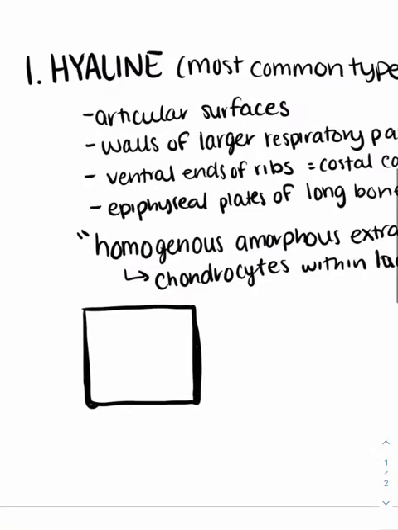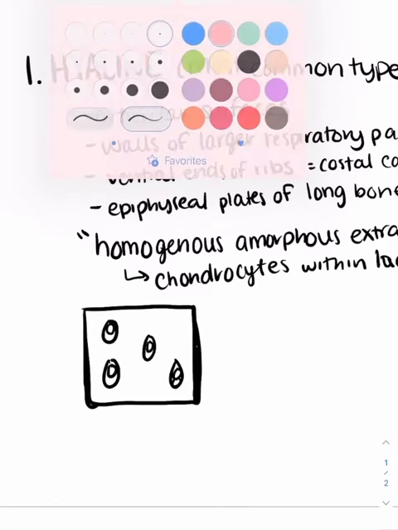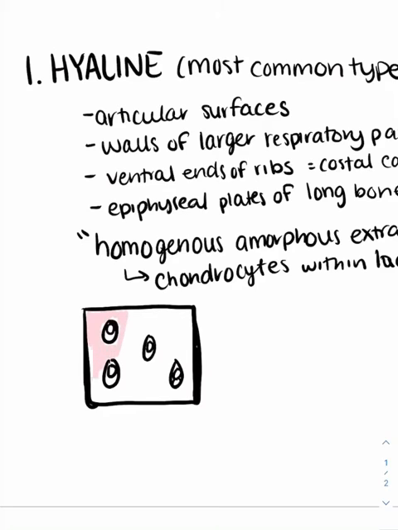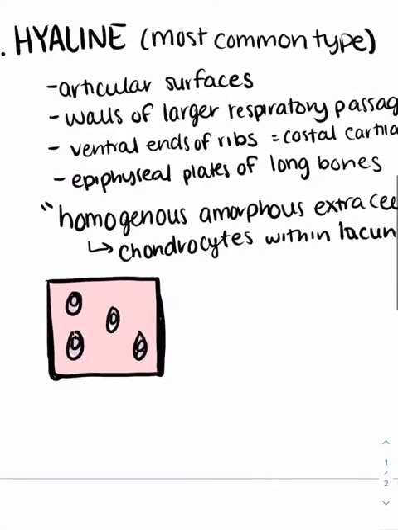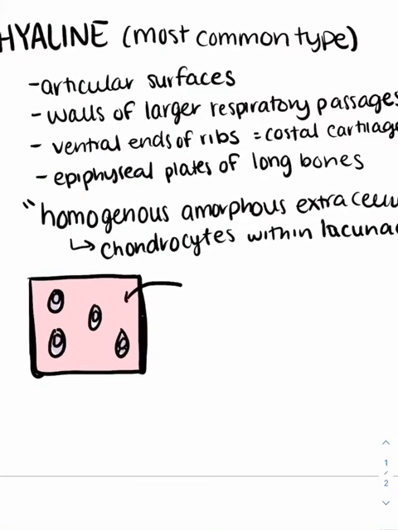And then again, within it, we have our chondrocytes. These are our mature cartilage cells, and they're found within our little hobbit hole lacunae. The ECM is produced and maintained by our chondrocytes, and there are 3 major molecules found in our extracellular matrix. The first one we're going to talk about is our collagen. So that's our major matrix protein.